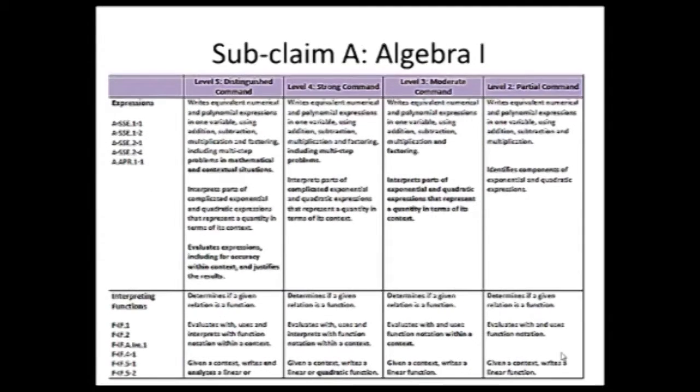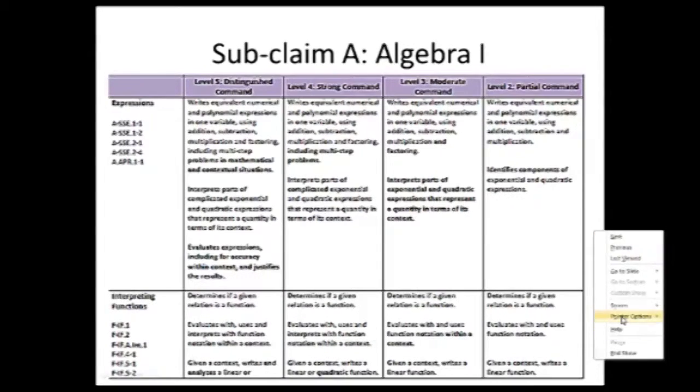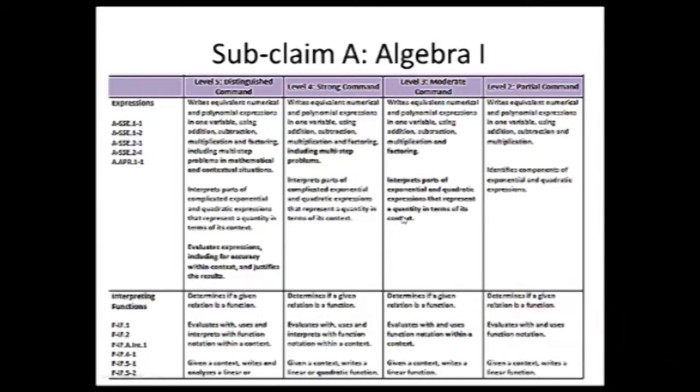Before we get into some of the specifics of this table, I want to take you through the format of the table to help you get a better understanding of what information is in it. So let me pull up my highlighter so I can circle some things. As you go through each of the subclaim areas for each of the end-of-course tests, you'll see, first of all, these performance levels that are listed at the top of the tables. And I'm circling levels 4 and 5 because what I recommend to schools is that that's your target.